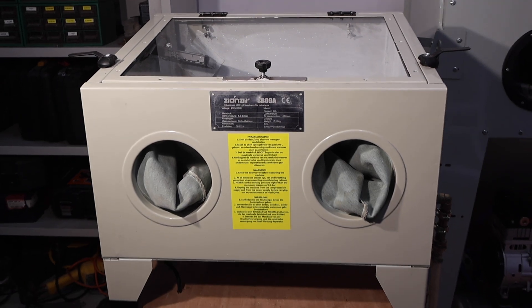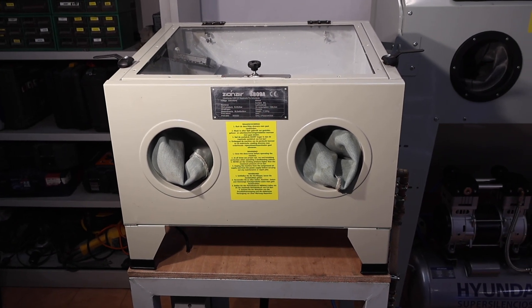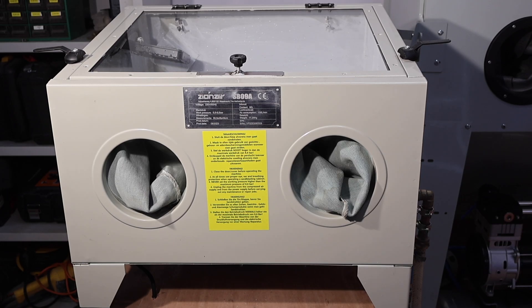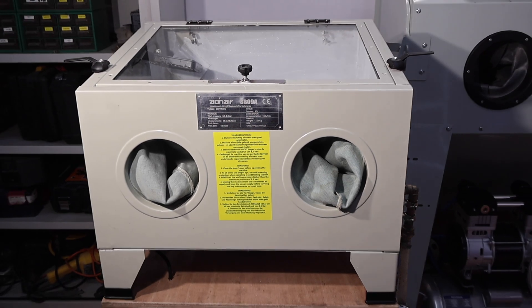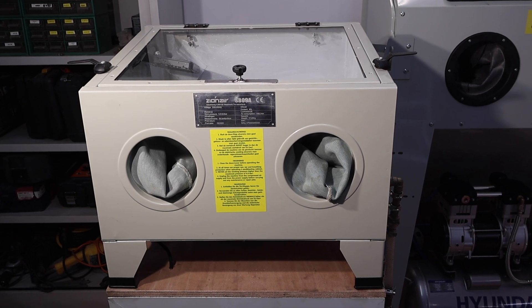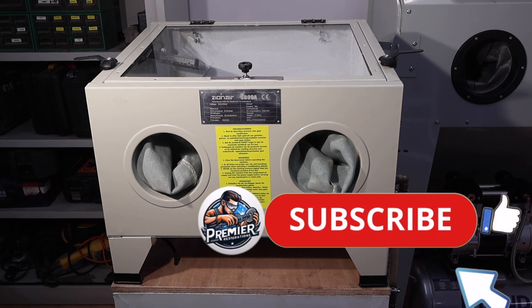This was a cheap shot blasting machine I bought for my workshop, and although it was cheap, it just didn't work properly — it wasn't good enough for what I wanted. So in the end I bought another one, and this one was just left on my garage floor for a while, and it was annoying me.